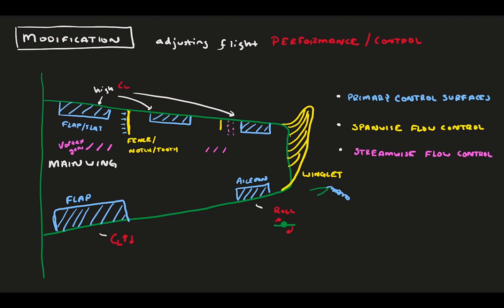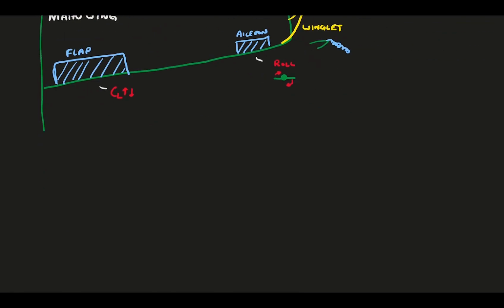Underneath, we might have vortilons, which use the local spanwise flow to generate vortex structure, turning a flaw into a feature. Near the root, we can have leading edge root extensions. When an aircraft is at a high angle of attack, flow near the root is susceptible to separating first. So, with these extensions, at high angles of attack, a vortex is generated limiting separation.